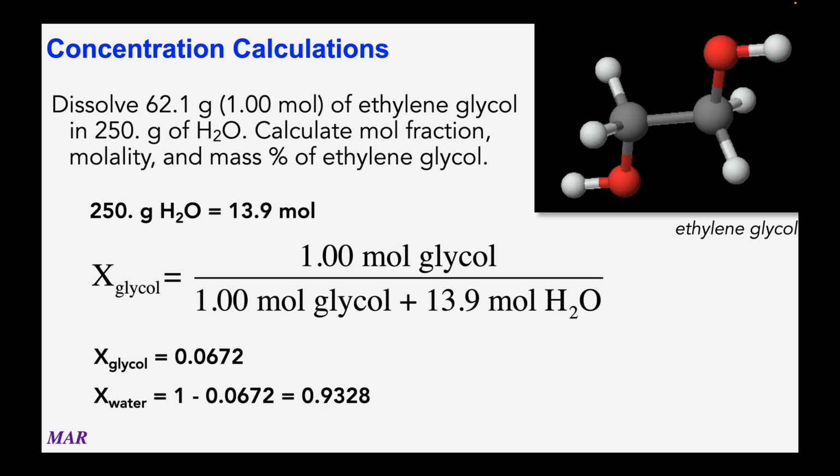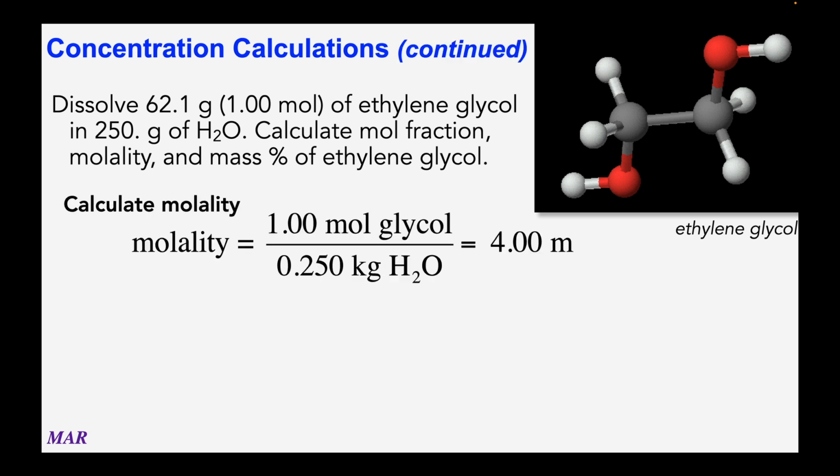Now, as an extra bonus, whoa, I know you're excited, but anyway, as an extra bonus, we can calculate the mole fraction of the solvent pretty readily, because mole fraction of solute plus mole fraction of solvent will always equal 1. So even though I didn't ask for it, I wanted to highlight it here. Mole fraction of the solvent water will be 1 minus the mole fraction of solute, 0.9328. So that's just a little word to the wise. If you have to find the mole fraction of the other component, 1 minus the mole fraction of the first one equals the mole fraction of the second one, assuming you have only 2 components, of course.